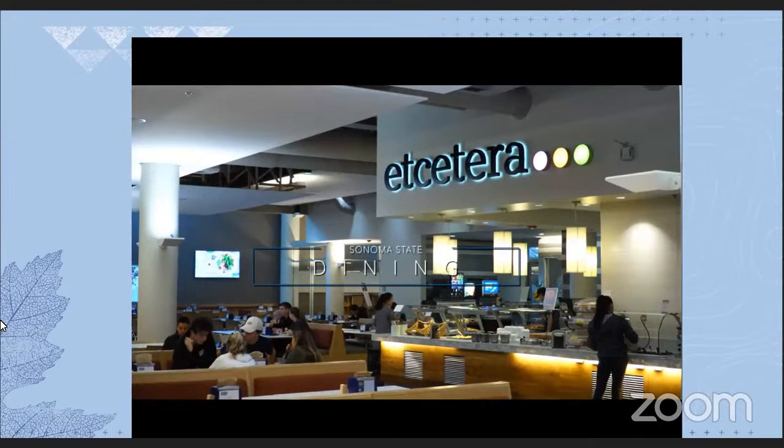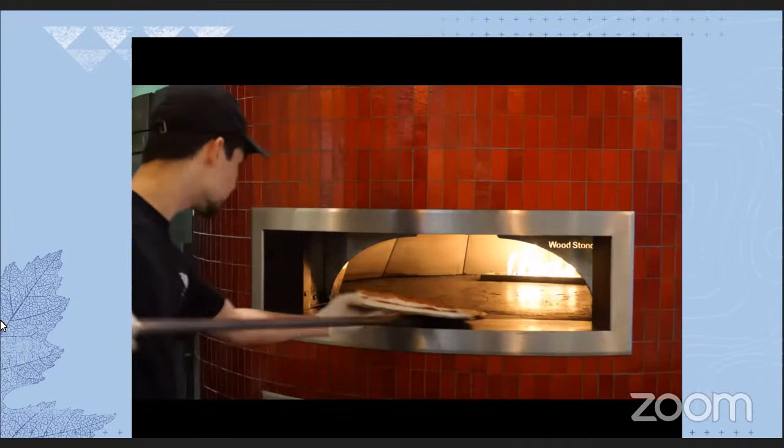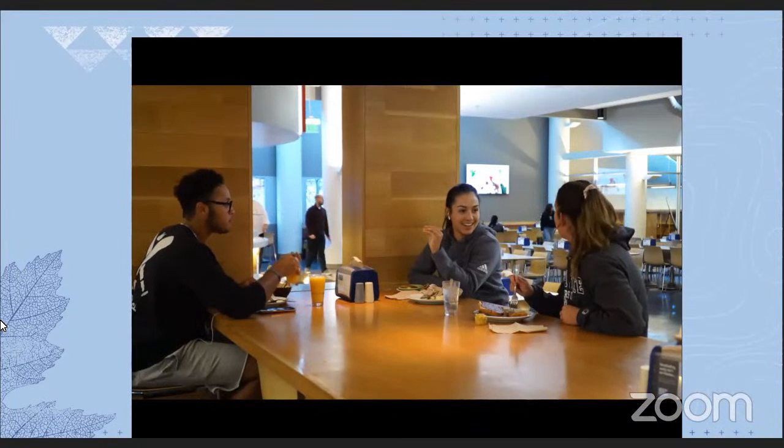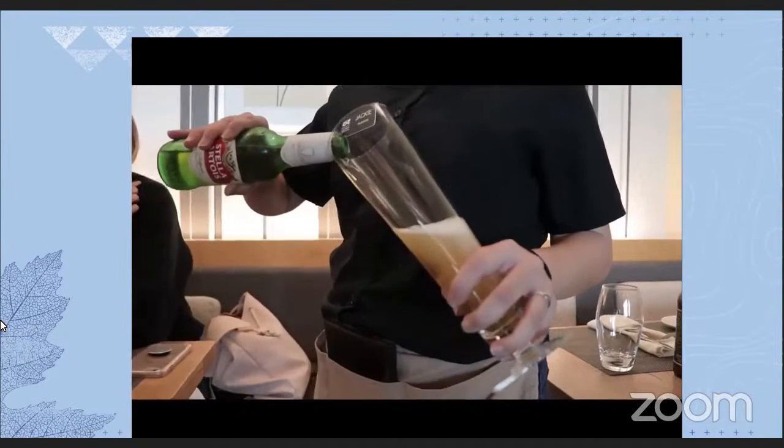Sonoma State is home to a plethora of dining venues that are sure to satisfy your taste buds. From the warm eatery of Charlie Brown's Cafe to a wide variety of options at the kitchens, we have something for everyone. Check out the game at Lobos or take in the tree-lined view at Overlook for your next meal.